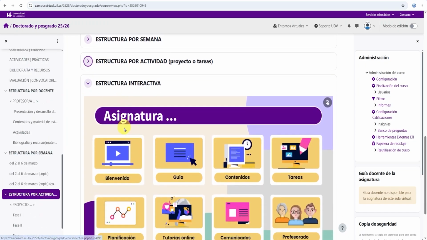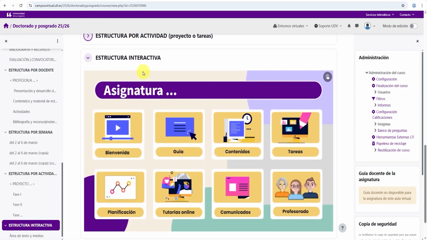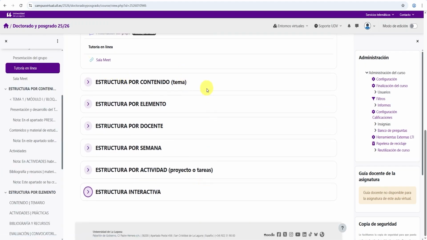And the last structure we present is what we have called the interactive structure. This is the only one with a single initial interactive block containing all the information gathered in a digital presentation using Genially. Through it, students navigate the content and tasks. Everything is collected there, with each area linking to the corresponding section of the virtual classroom. In this case, students will only view content within Genially. So those are the 6 structures we present as models or examples.